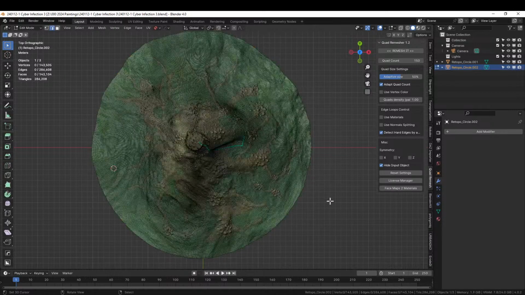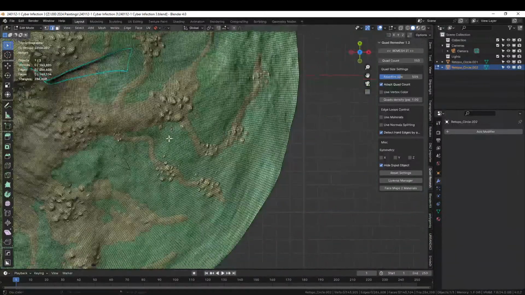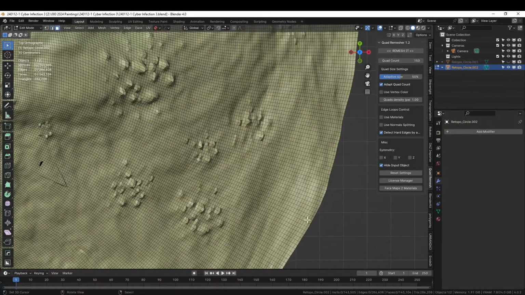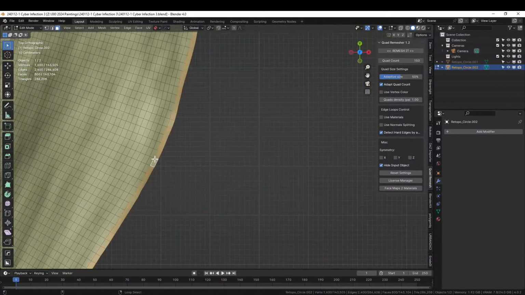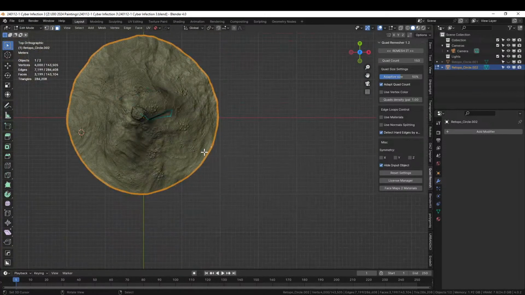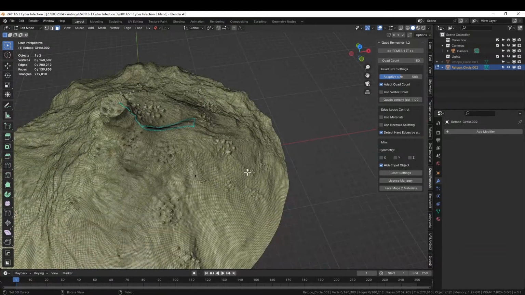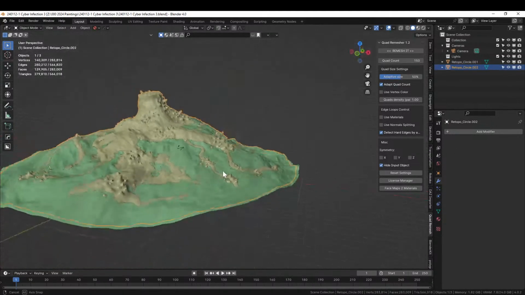Tab. And I just want to select the edges. Just turn this one off. Yeah. 3. No. The rims. And that's, yeah. And we're just going to delete that. X faces. I want it to be a little smaller than the other one. It will make our life easier. Come back in, turn it back on.